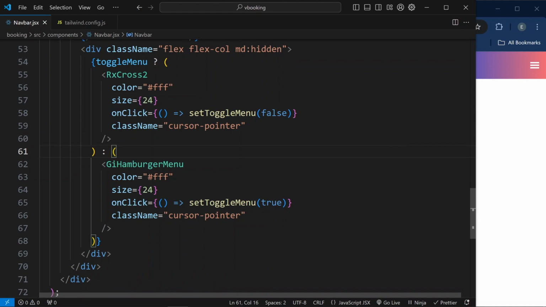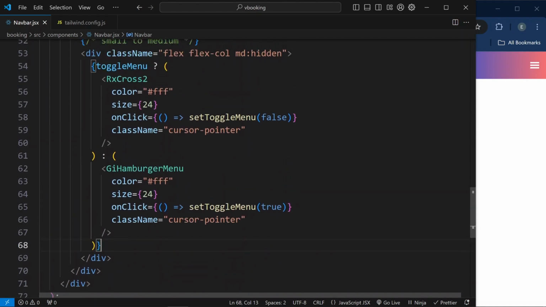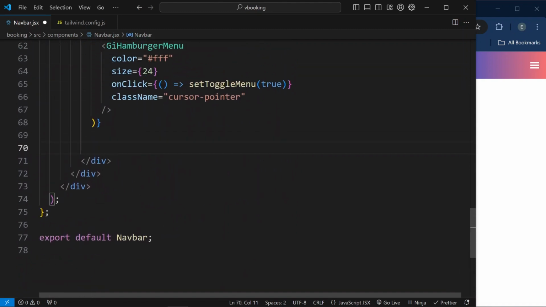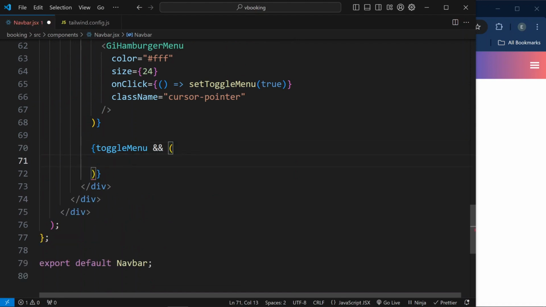For that, after this statement, but still inside this div, we will create another statement, and in here toggleMenu ternary operator. So in here whatever we write, we are only going to show it if our toggleMenu is true.